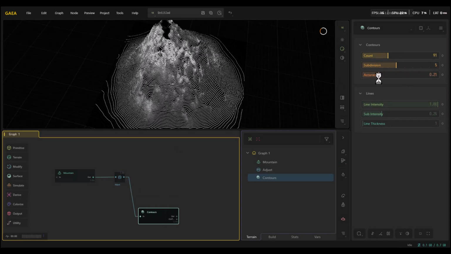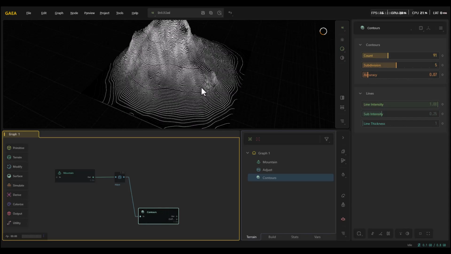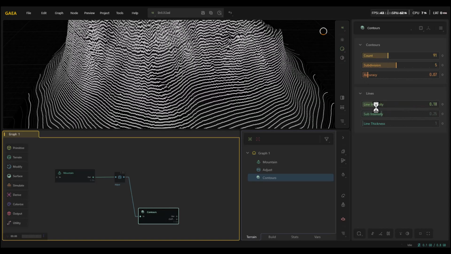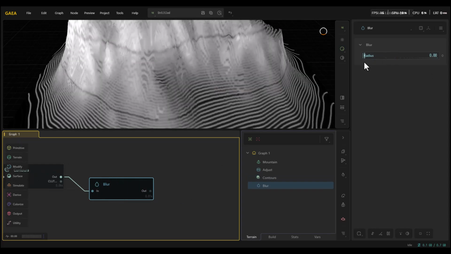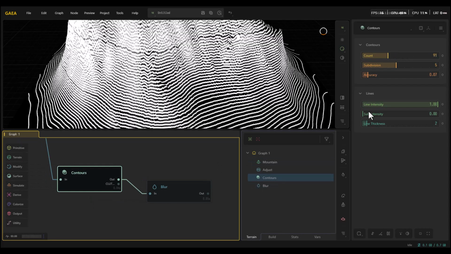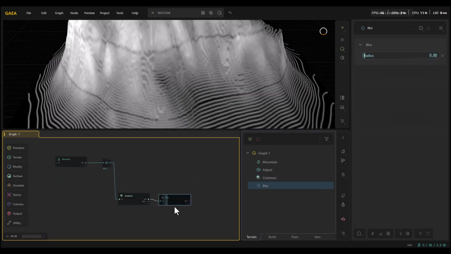We can increase the count, subdivide it, raise the accuracy, adjust the number of main layers, and also control the secondary layers. To get better layers, we can add some blur to it, and after combining it with our mountain, we subtract it from the mountain to achieve the result you see.